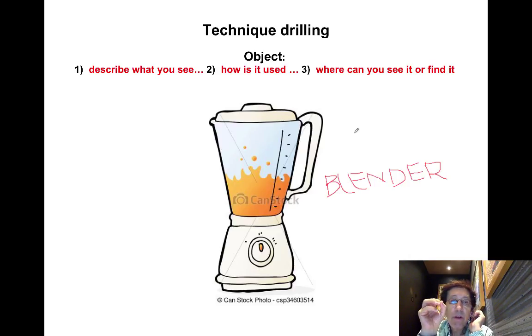Fruit turned into liquid, and it has a handle, and also there is a button we can turn on.